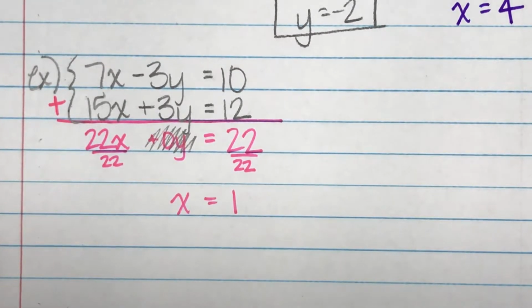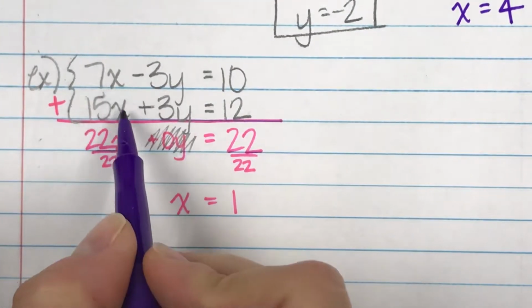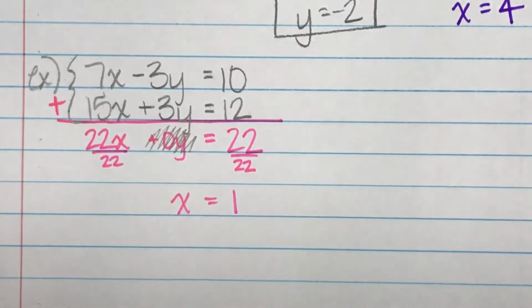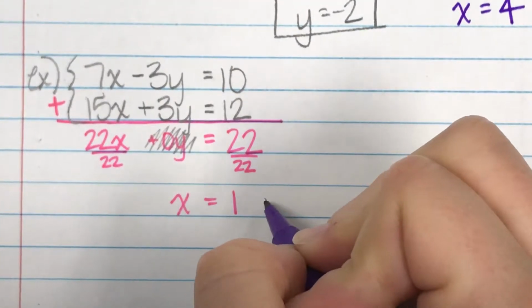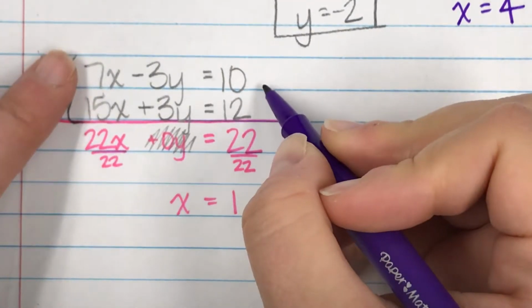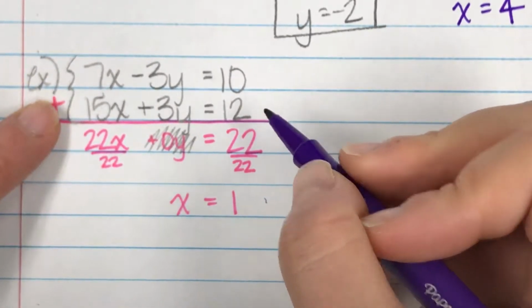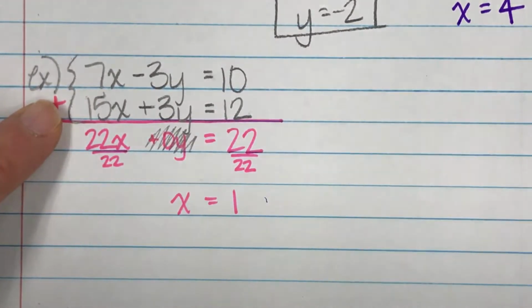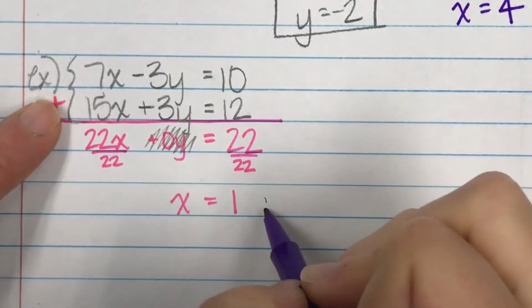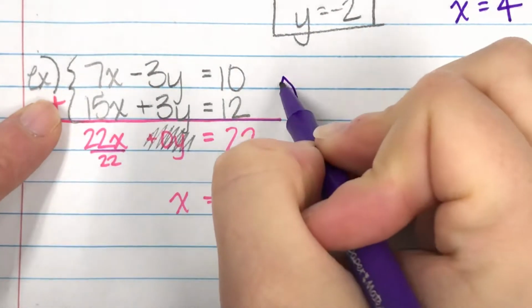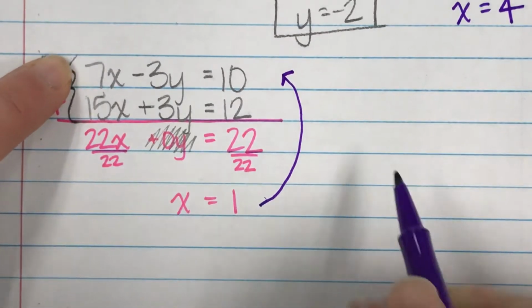Once you know what the x value is, you can plug it into either one of these equations. It does not matter. The first one has a little bit smaller numbers, even though it has a negative. The second one is nice because it doesn't have a negative, even though it has slightly bigger numbers. So it's totally up to you. In class, most of us preferred the first one, so I'll use the first one.